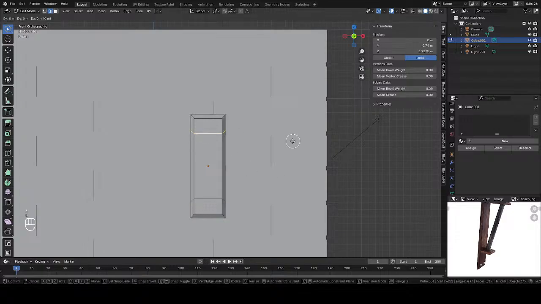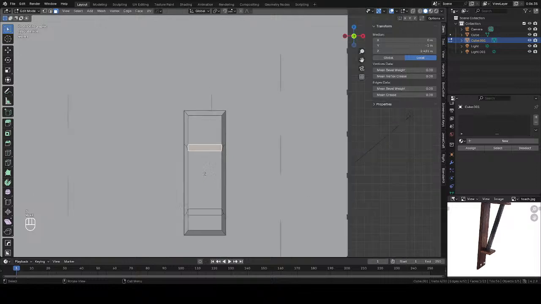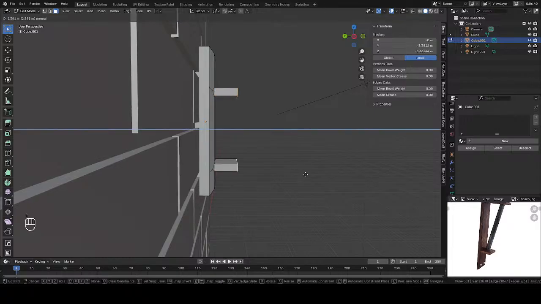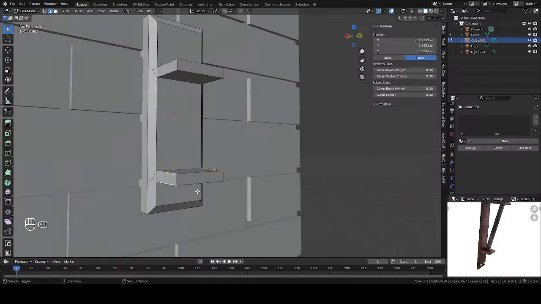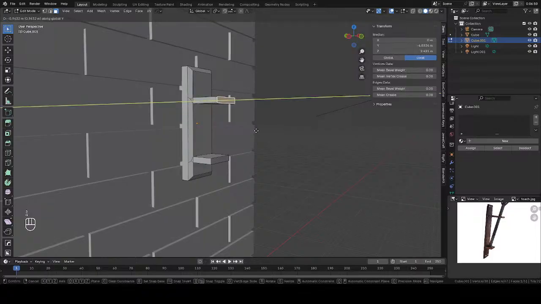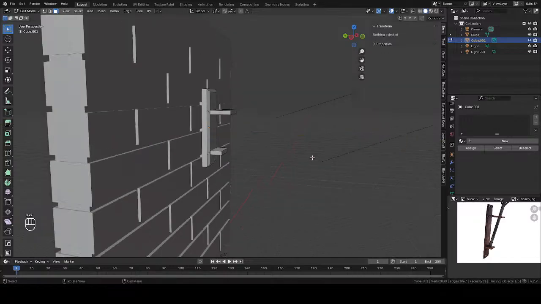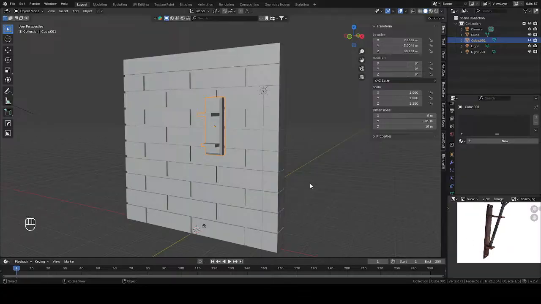Probably move this down. Gonna bevel these two. We're gonna take these two faces, click on these, and we can just extrude them out. And then probably just bevel them slightly, or we could even leave them unbeveled. Okay. So that's our post on the wall here.